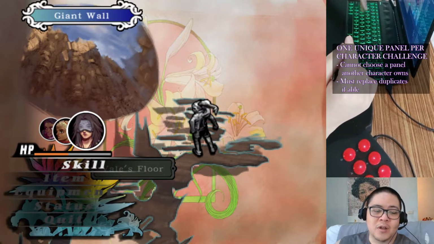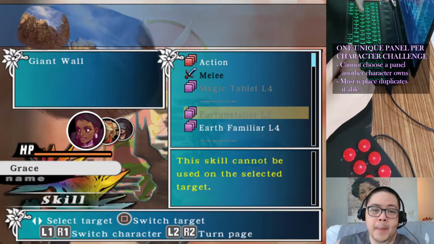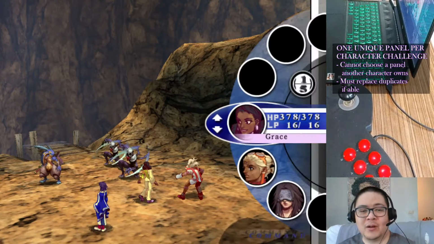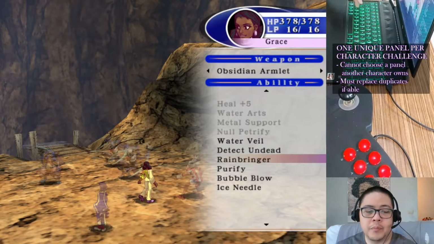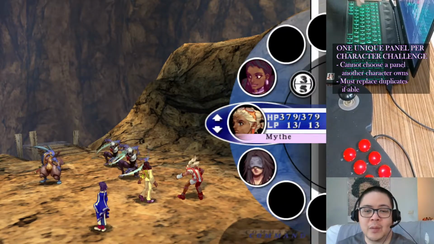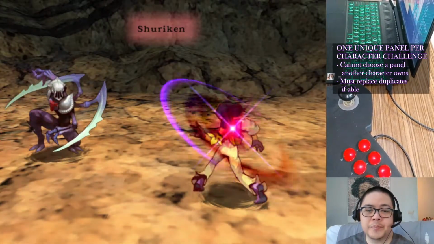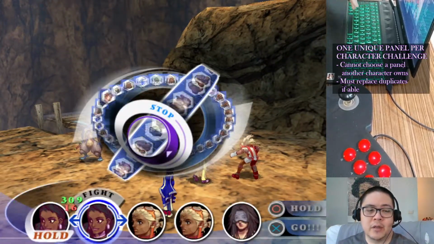Stop with the rock falls, please. Whoa, okay. Yes, everything's red, so I haven't seen anything kind of red in a long time. But it's probably not an issue. Boulder. Boulder. Actually, Mythe could double up on the ice needles. And we'll just use Thunderbringer here. And let's see if this is good enough.